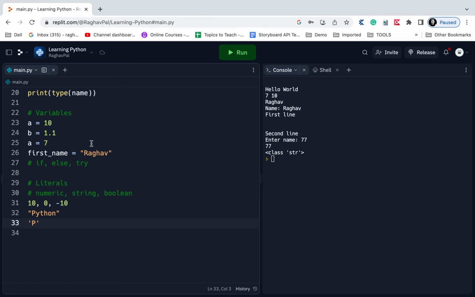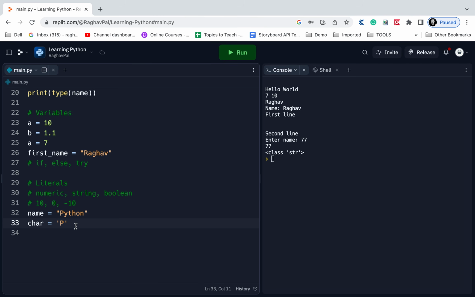So I can say name equals Python, then I can say char equals p. So we can use that like this.